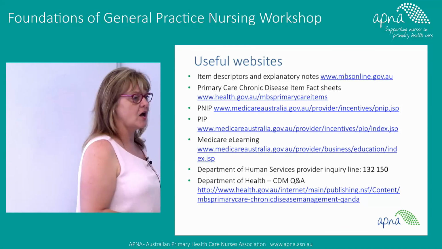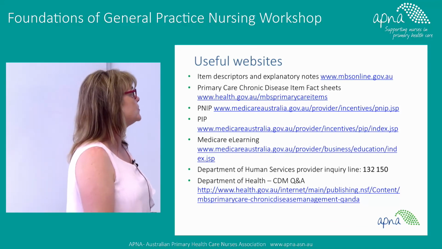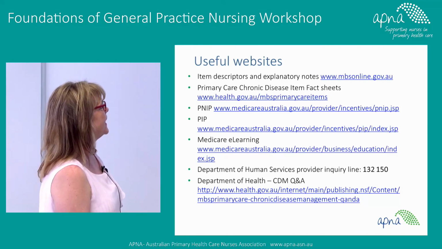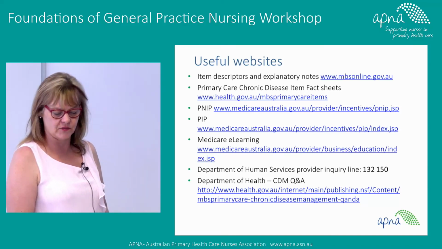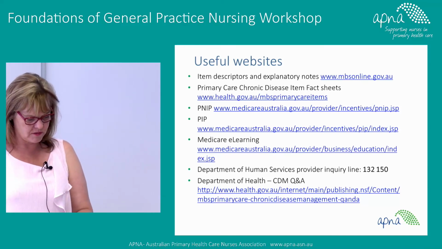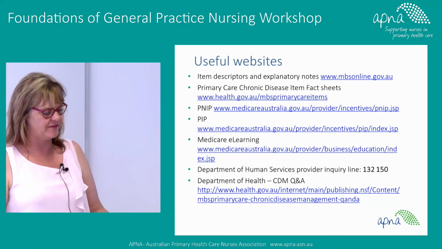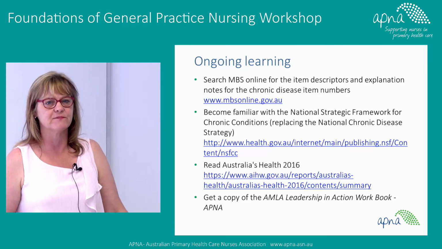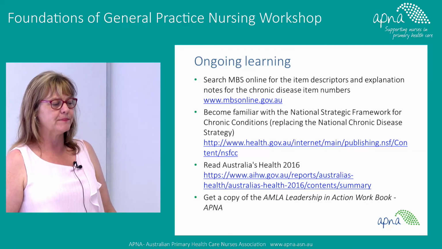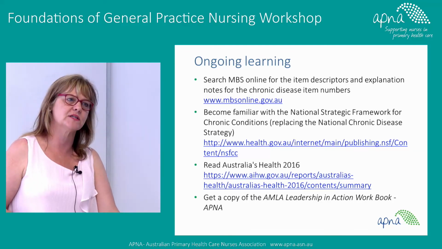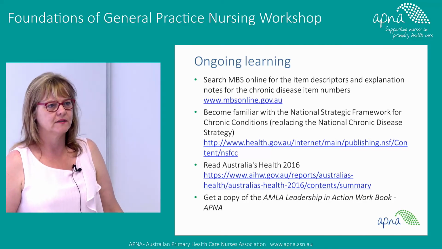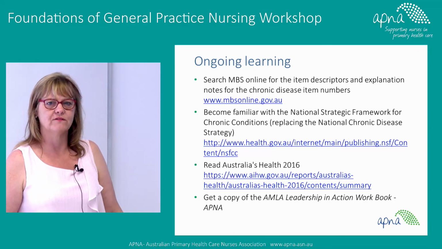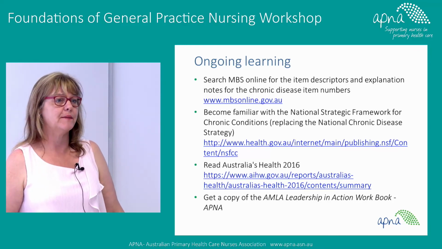Here is a list, and hopefully you have the slide of the list, of useful information and useful websites. Most of them are MBS Online. There are a couple of other websites. If you're looking for something specific, just doing a search, you'll find a lot of PHNs have put out information on that particular topic, particularly around assessment and chronic disease management. We all seem to reinvent the wheel each time. So have a look for that if you are looking for more information. Or you can pester me. I'm more than happy to share my brain with you.